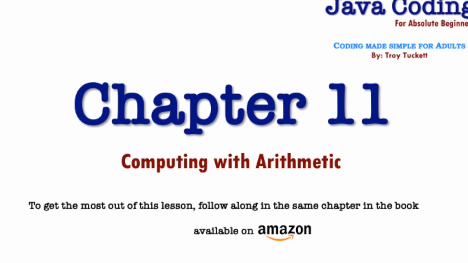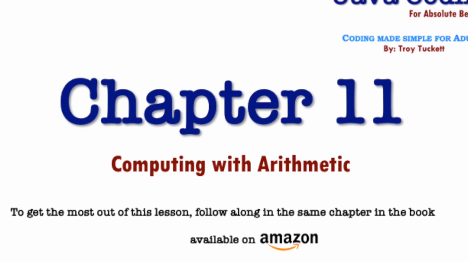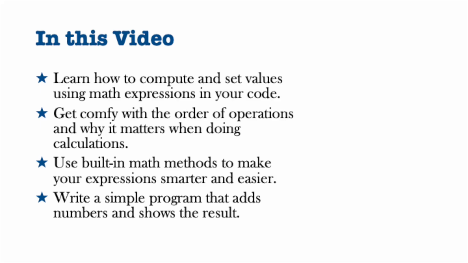Chapter 11, where we're going to be talking about arithmetic and using it within your programs. In this video, you'll learn how to compute and set values using math expressions in your code. I'm going to help you get comfy with the order of operations and why this matters when it comes to the calculations in your program.